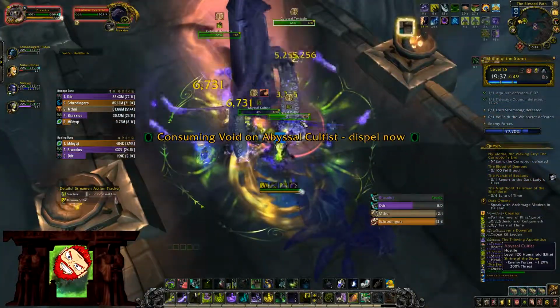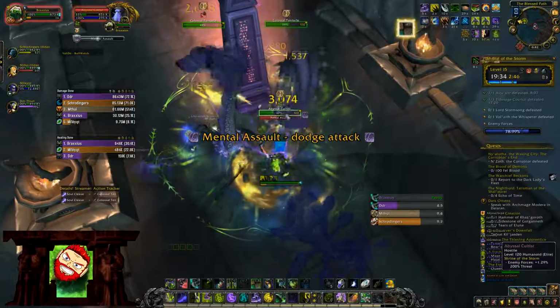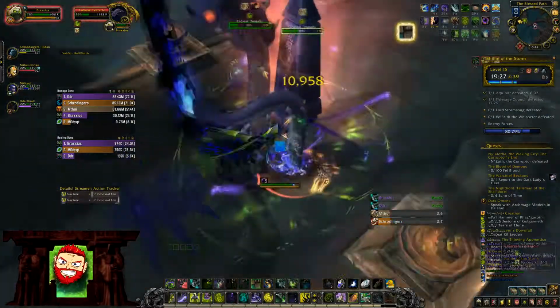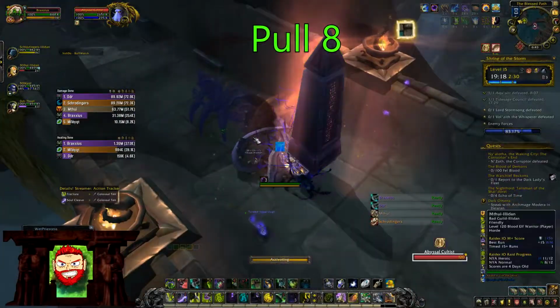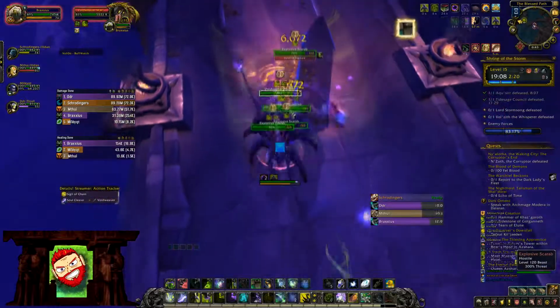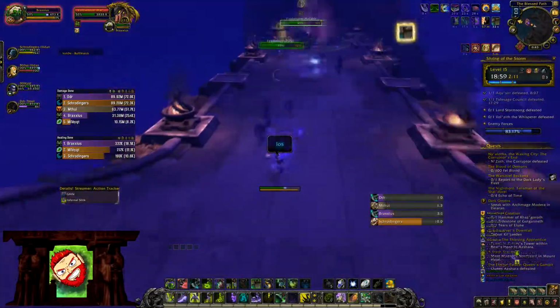Keep in mind, if this is a sanguine pool week, you need to either DPS the tentacles down first, or get creative and push the casters out from the tentacles so they don't drop pools on them. Pull number 8, take the boss across the bridge to the next boss room. Afterwards, clear out the benches of the tentacles. Now we're moving on to the next boss.